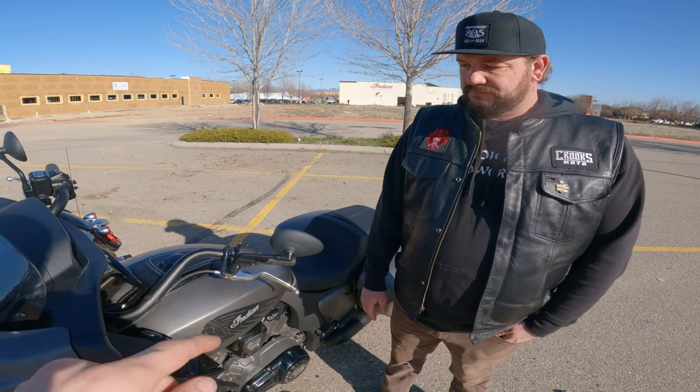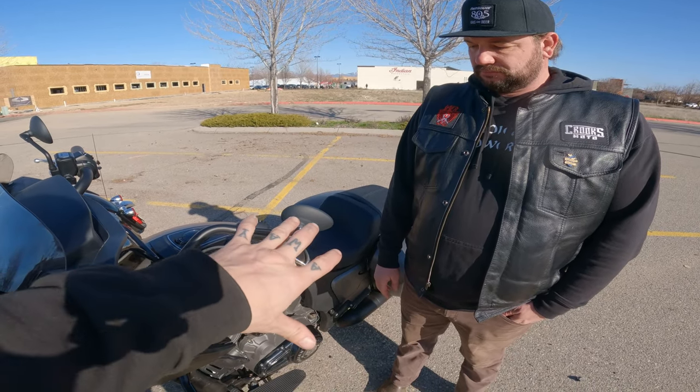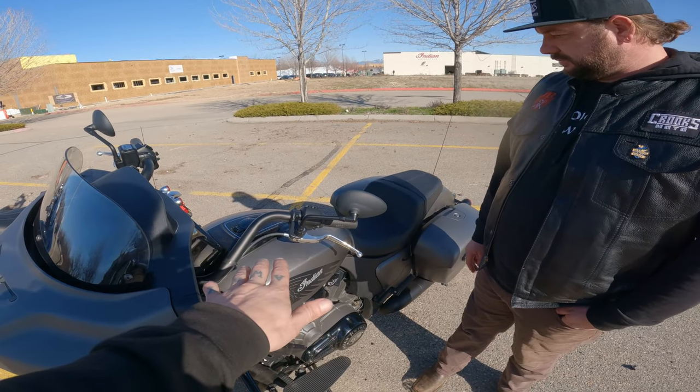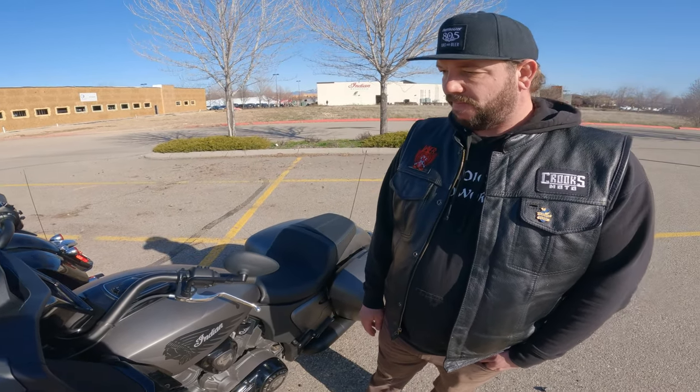And the Chieftain, I was hoping that you hated it and wanted to just trade me back. Yeah, but that's not what we're out here doing. We're riding, we're getting the full experience. Your main gripes are the seat, the location of where you were on the bike relative to the tank, and then obviously the bars. And what would you say about the fairing, the fixed fairing versus the fork mounted fairing?